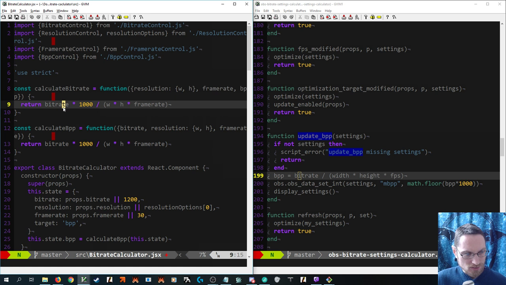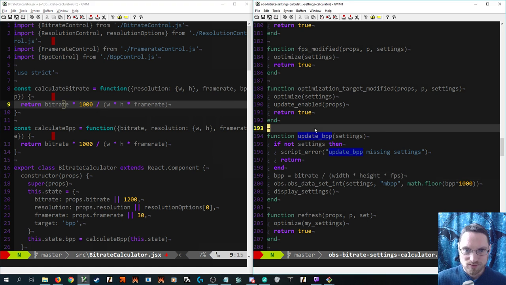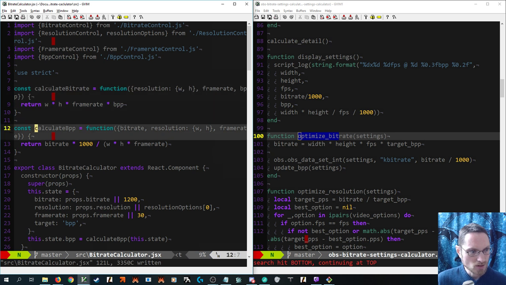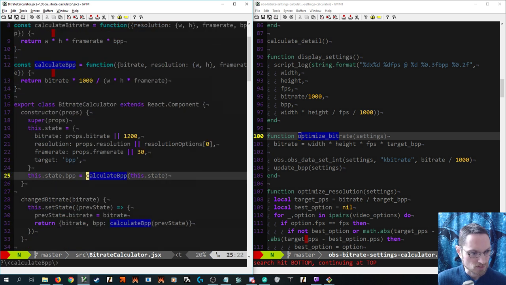Maybe we'll come back to that later. So return width times height times frame rate. Oh, right. This is just going to be the bits per pixel. I'm going to use that as our target. All right, and then where we would have calculated bits per pixel, yes, going to default to that mode.